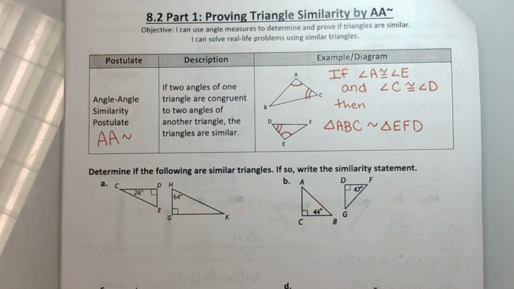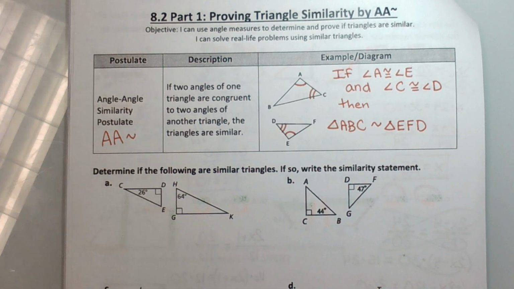The other thing, when you write out a similarity statement, that's this thing. When you write that out, you have to make sure that you're matching up corresponding parts. And we've been using those matched up corresponding parts for a while. The matched up corresponding parts is what allows us to know that side AB goes with side EF. Now note I'm writing this on the active board because I don't actually want you highlighting this right now. But it's what told us the same with B, C, and FD, for example. They have to go in the same order. So you have to make sure you're matching up sides and matching up angles.